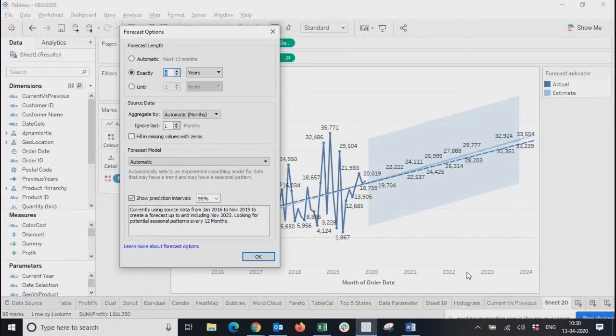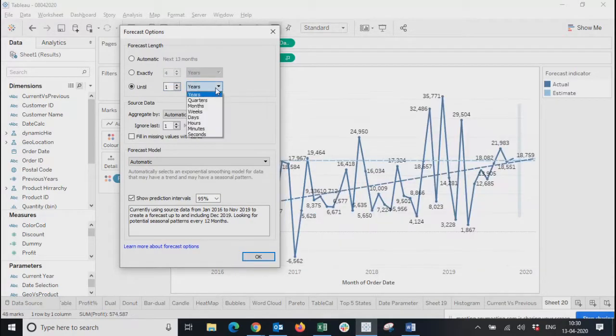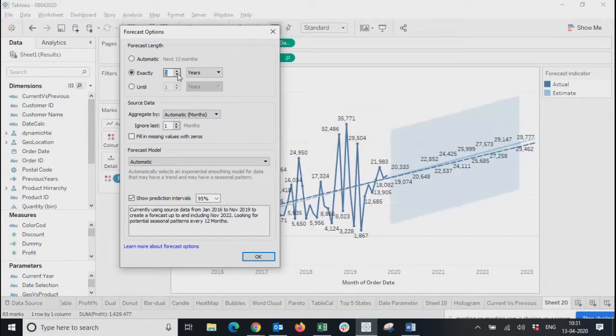futures, right? In order to do prediction, you need to have a minimum of 6 months of data. If you have data for less than 6 months, you can do prediction on data for 1 month also, but that will not be good. Accuracy will not be there. You need a minimum of 6 months of data to create any predictive model or forecasting. Now you can put "until" also, like until when you want, or until what time you want. So these are two ways you can do the forecasting for the time period.